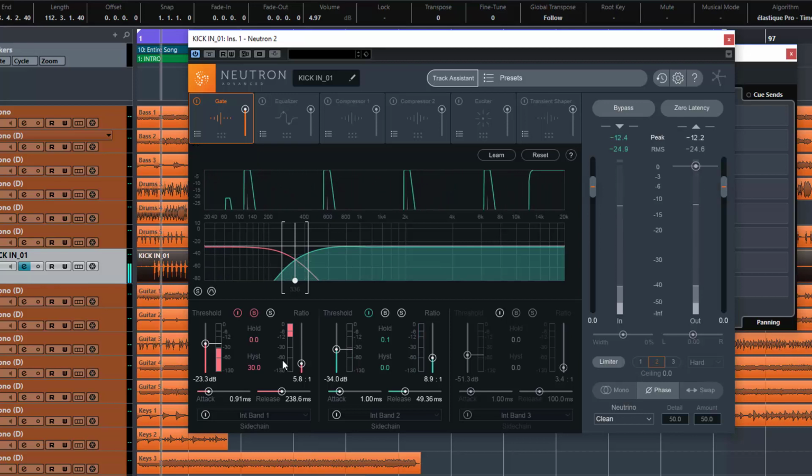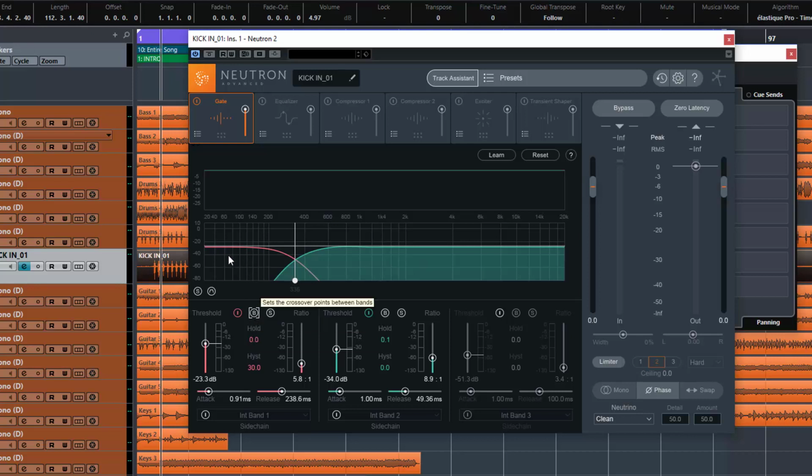So very useful from that perspective. Plus we can have all of these different settings, different amounts of threshold, different amounts of gating. So you might want to have some gating in all of the bands, but you want to change how much. So you want to be a little bit more restrictive in one than the other, or a little bit less restrictive in one or the other, however you want to do it.